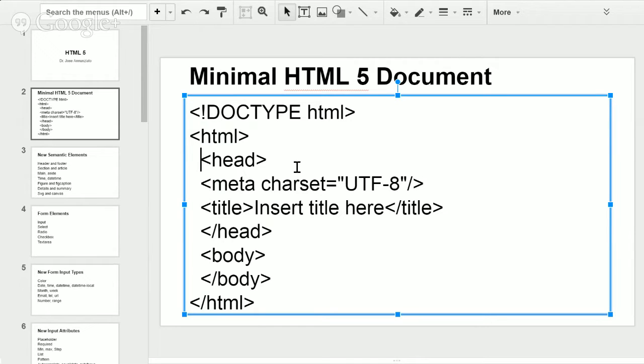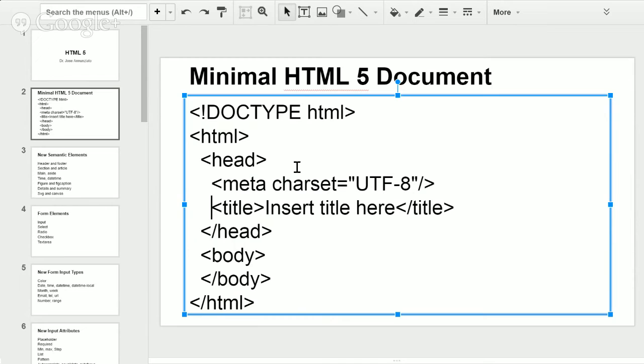All of this, what I'm saying, you will be graded on. So definitely a doctype at the top, definitely html, lowercase. If you open a tag, close it. Lowercase the names of the elements. Please indent. These are all good practices. So in the head here, notice that the meta and title are children of the head tag, so I've indented them. All right, so that is the minimal element. Also notice that we have a character set that says how the characters should be rendered and interpreted by the browser.